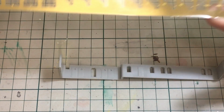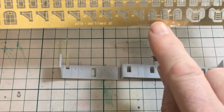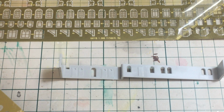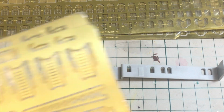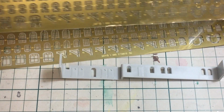How many of those will we need? 1, 2, 3, 4, 5, 6. So there's 3 there. Have a look through the other frets. There's 3 more. That's 6. We want a D30. So this should be on here as well.